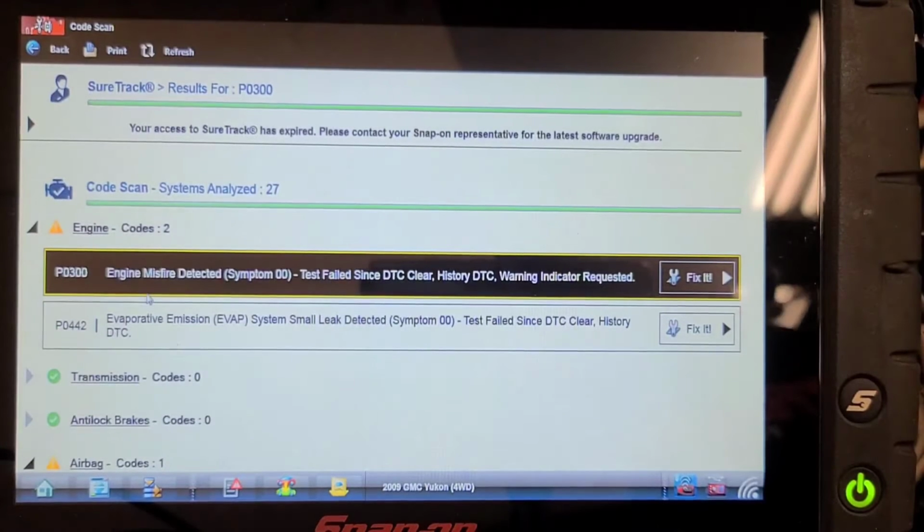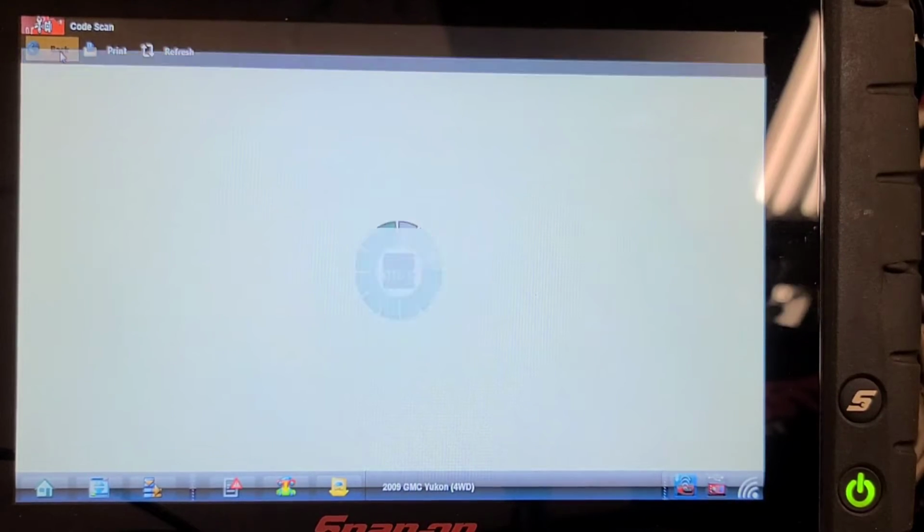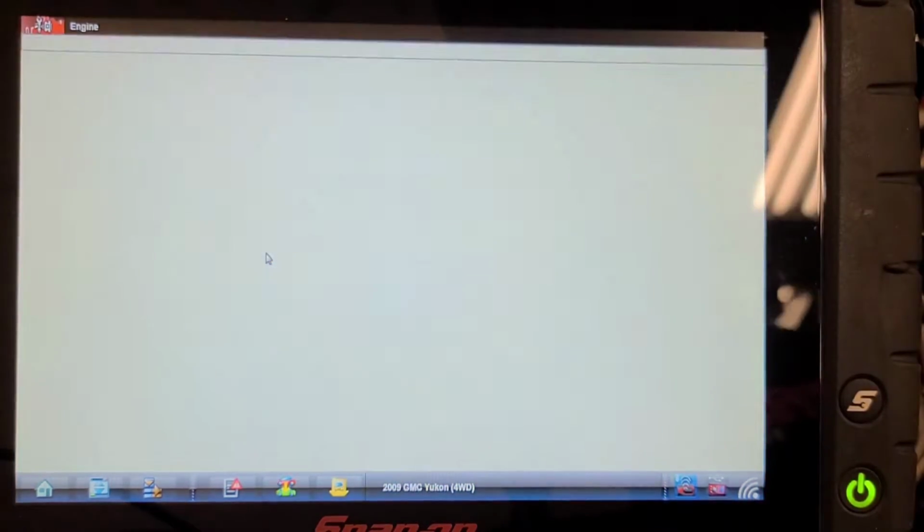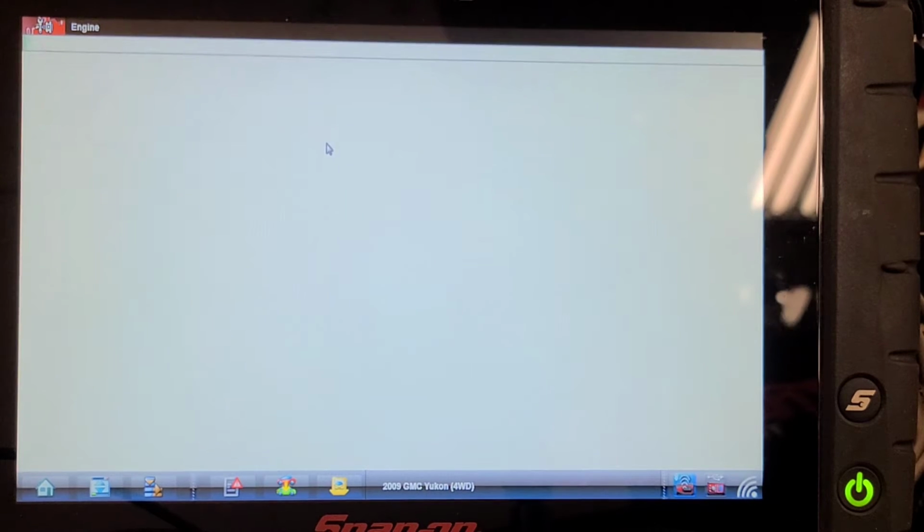Anyways, going back to the 27 modules it scanned: random misfire and P0442. Obviously the 442 is just an Evap system problem. It's not likely related to the misfire. But let's have a look at whether or not this misfire is truly random. Let's go into engine and into data and the misfire data. It's very important that you not clear the codes until you look at this information, because once you clear the codes, this is going to be wiped out.